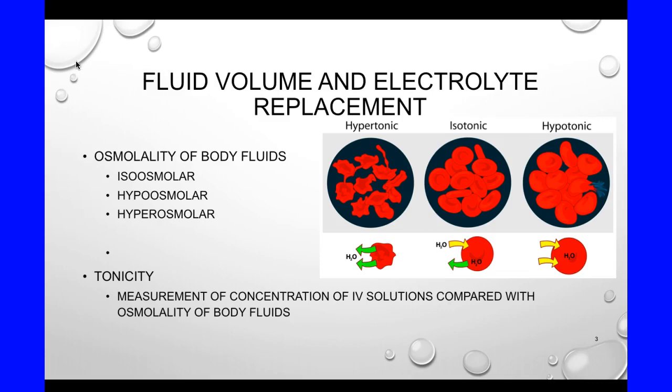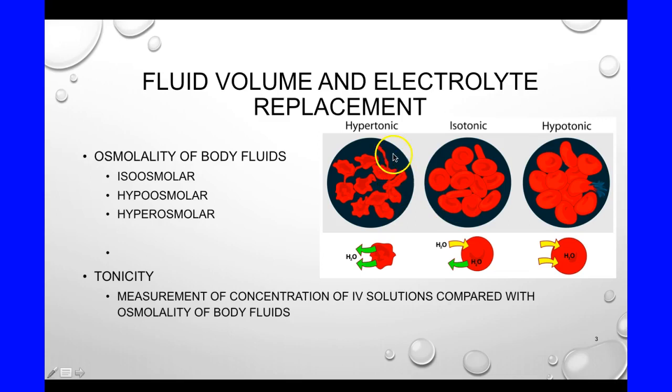And this is a very important slide. So when we think about replacing fluids, or how your actual homeostasis is supposed to be, this is a really good slide. What I want you to look at first are these three vessels here. So think of this round thing around here as like your blood vessel. You're just like looking in this tube. All right. Now, right here, isotonic. See how perfect it all looks? That's how it's supposed to be. So you have the right amount of water going in and the right amount of water going out, as well as it has the right amount of potassium and sodium in the cells versus outside the cells. So everything looks good.